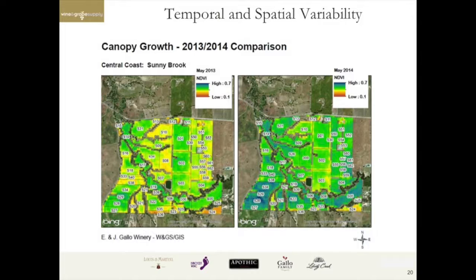When you look at these, obviously the darker the colors, the greener the blue, the more vigorous your vineyards are. And the first thing that some of you might be thinking is, how is that working out? Because in 2013 you have quite a bit of green and a little bit of yellow, and then in 2014, which was a very, very dry winter and a very dry year, you have a lot more green, right? So here's where remote sensing is never going to replace the need to actually talk to growers and spend time in the field looking at what's going on out there on the vines. What happened last year is that we did get a severe reduction in yield on all these vineyards. And as the vines had a low yield, we started watering, and we actually pushed growth.